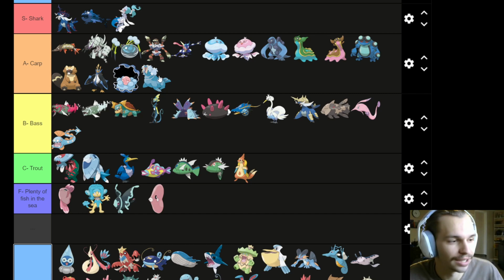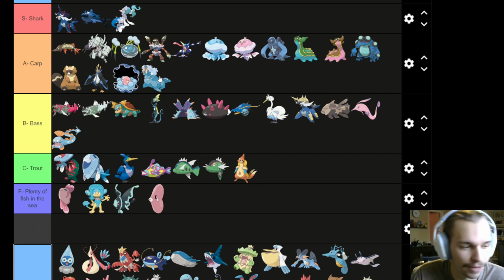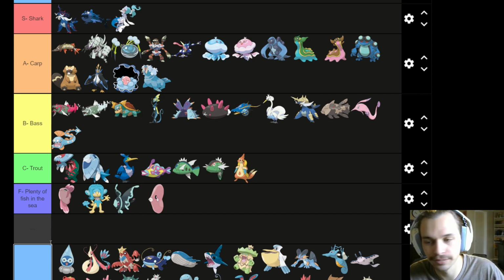You can also have Thick Fat. One of the big downsides to having a water ice type is you have a water type that doesn't resist fire anymore. This thing gets Thick Fat, so you can keep that fire resistance and also completely wall out ice type attacks, which is kind of fun.